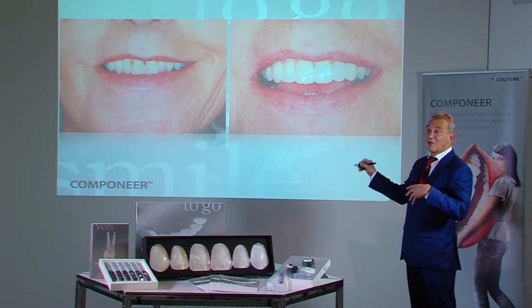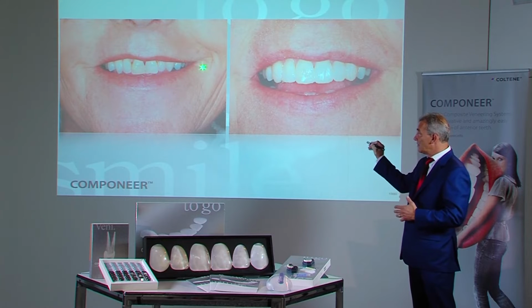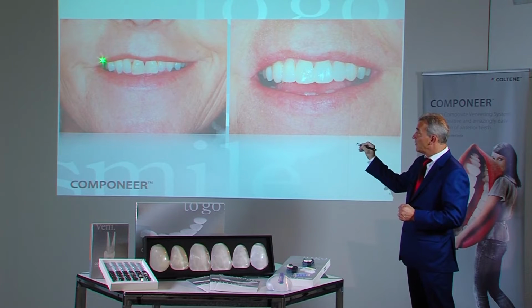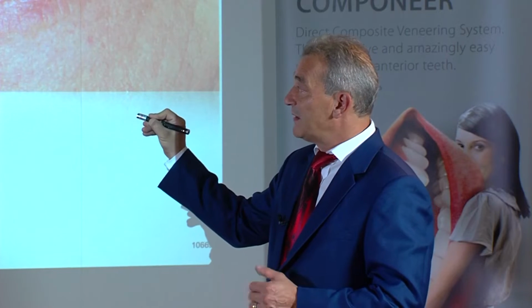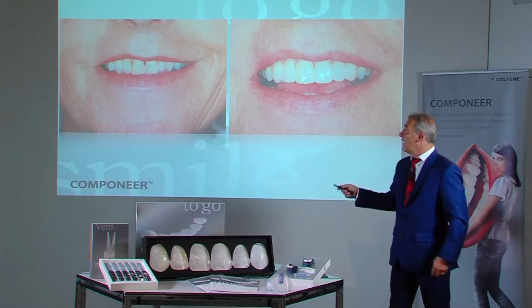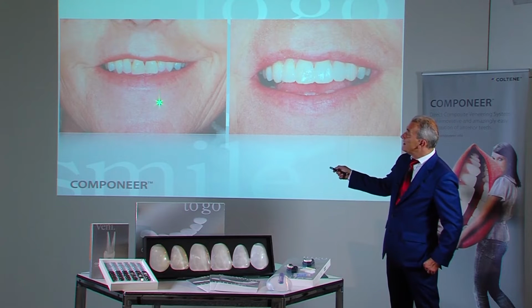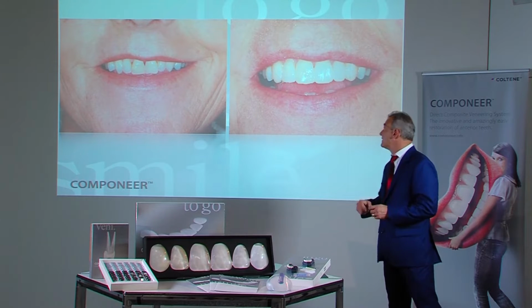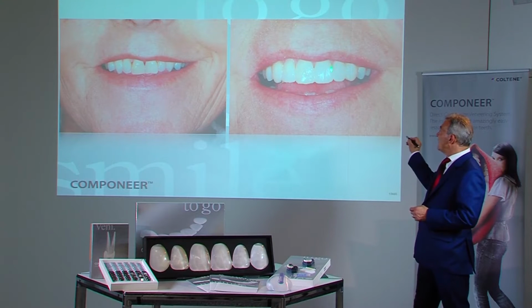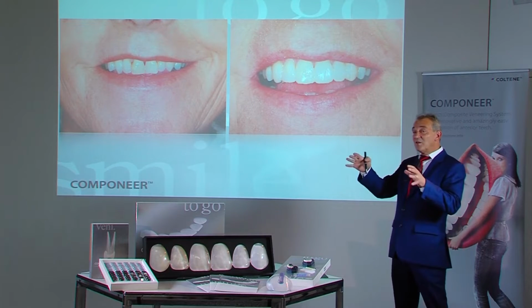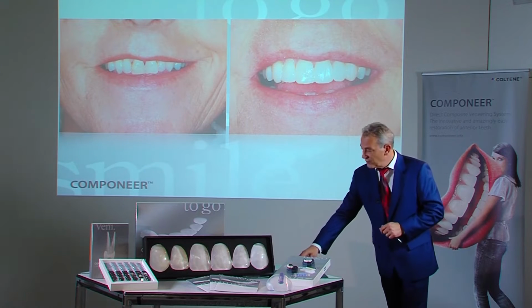However, in this case, we also have to deal with uneven tooth shapes in addition to the lip profile, which does not correspond to the occlusion level. We can see a somewhat too short lateral incisor and, in particular, a deviation in tooth crown axes. Everything is shifted slightly to the left. We therefore need to extend the 2 and the 1 at the same time to angle the tooth crown axes optically and reintegrate them.